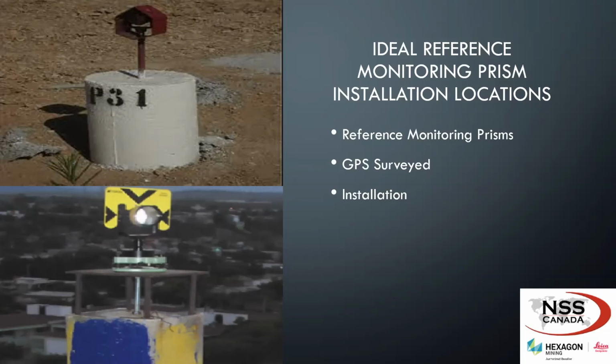The Leica reference prisms are to be GPS surveyed in using their respective working project UTM coordinates or the mine site's established coordinate system. As you can see, these reference prisms are installed on cement pads. They know they're not moving. So they're going in and surveying this point right here, adjusting it to the center of the prism. They're getting 3 of those.